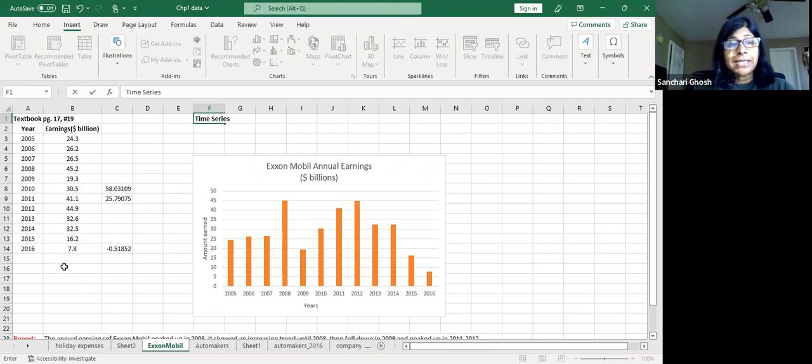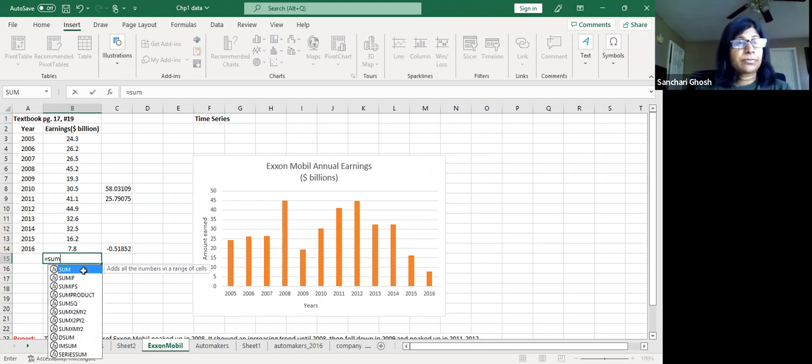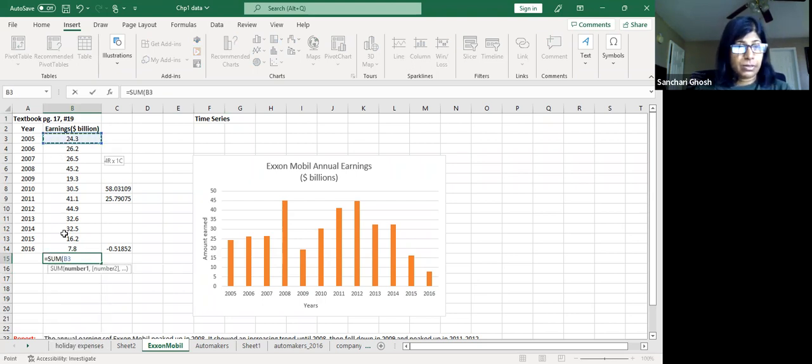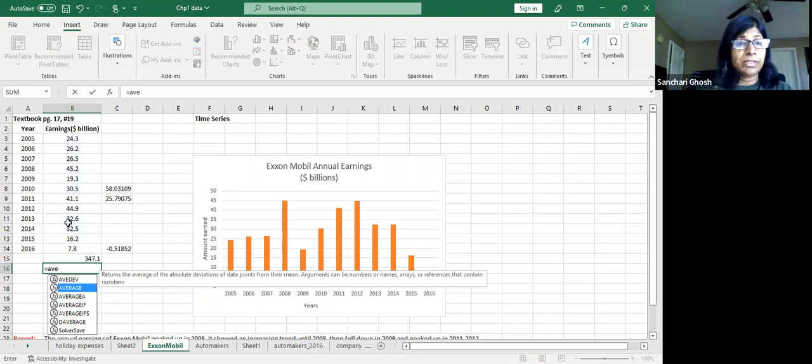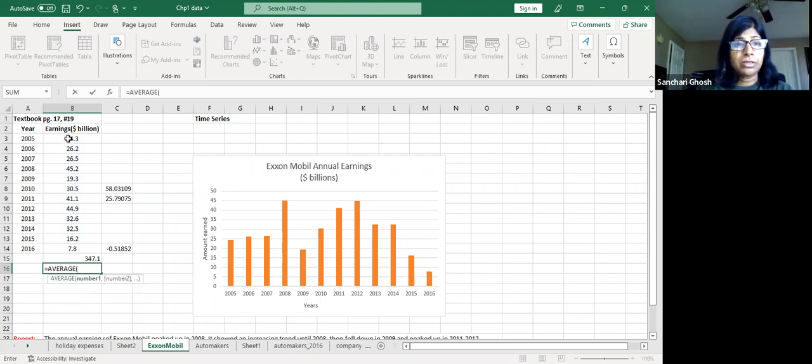So you can get the total earnings for all these years using the sum function. You can get the average earnings using the pure statistical function, equals average. Note the formula bar, what I'm doing. You can do a lot of reporting.